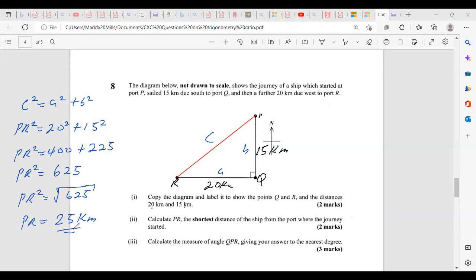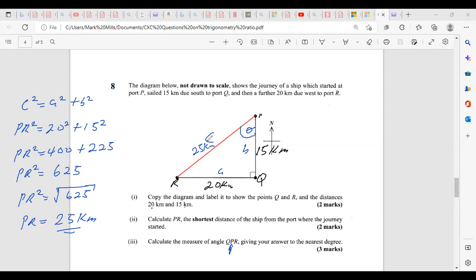All right. Then we have one last question, then we go. Calculate the measure of angle PQR, giving your answer to the nearest whole number. Which angle do you want me to find here? P, right? The middle letter, right? So I'll go to the middle letter, Q. Where would it be here? I'll put the angle right here. Now, remember that we were able to find the third side, which is also 25, right?